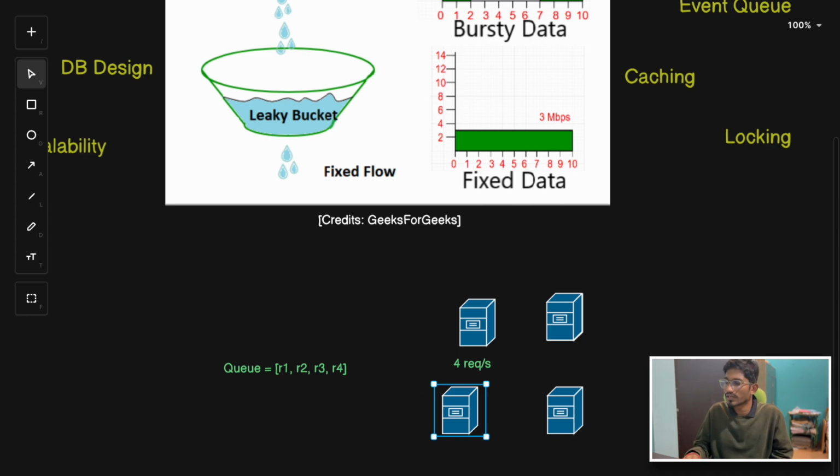Then we can leverage caching also, right? In caching, we can cache frequently accessed data, like the seat information or seat availability, the pricing information, the seat layout. These are frequently accessed information, right? When there is an event going on and people are willing to book for that show or event, we can actually cache this frequently accessed information in some cache server, right?